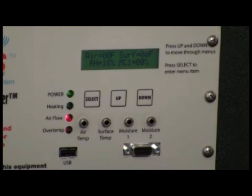When the main screen is on and the unit is ready to operate, the power indicator light will turn on. If the unit is operating properly and in the heating mode, the heating light will also come on. At this time, since we don't have the air mover turned on and there's insufficient airflow to turn the heater on, the airflow light has come on and turned the heating light off.